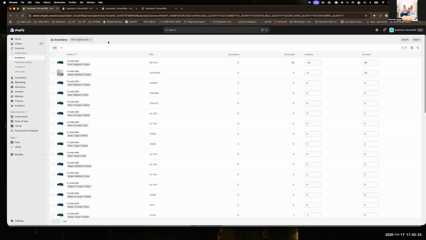So, for instance, if I wanted to have a couch delivered locally and then pick up my vase, I cannot do that. If I want to have my cabinets, or let's say I want a bookshelf delivered to my house, but then I also want a local delivery of a vase or something like that, or a lamp, I cannot do that. I could only do all shipping, all local delivery, or all in store pickup.